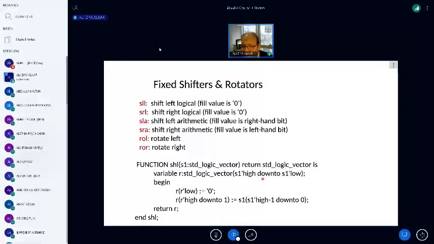You can implement a shift register, or a rotator in this case, where your data is being shifted to the left. So this one from high -1 down to 0 is sent into high down to 1, and 0 is appended as the least significant bit position. This is implemented in a function to manipulate the contents of this signal, shift left. This is how you implement it, and then return that value back.